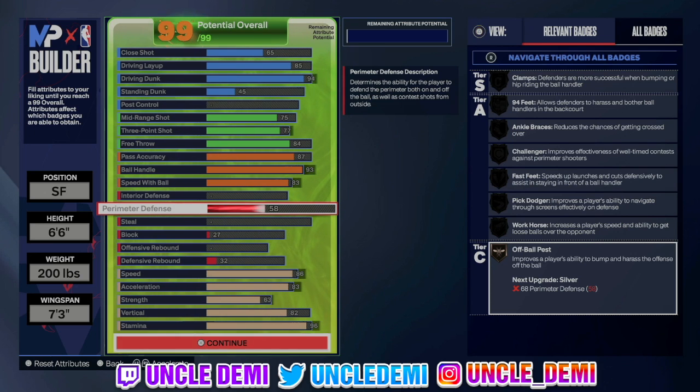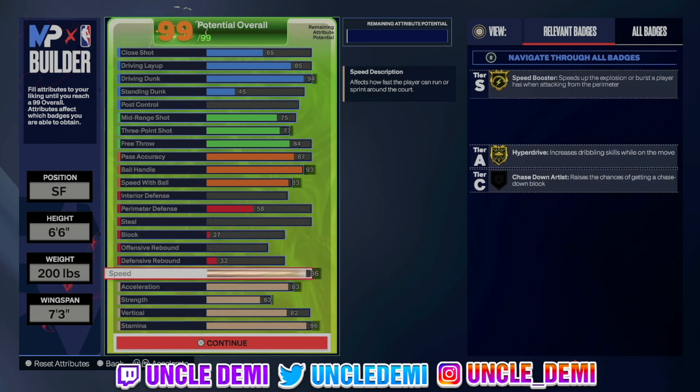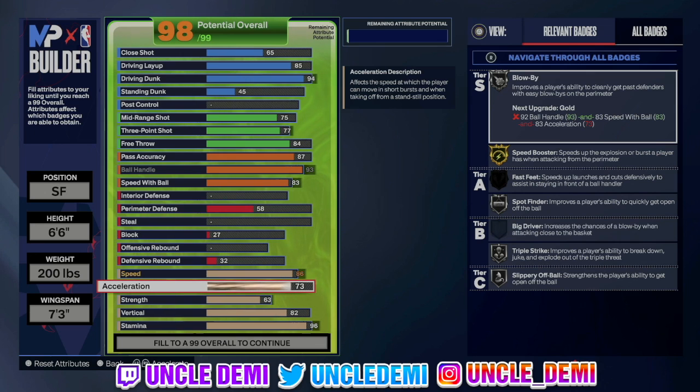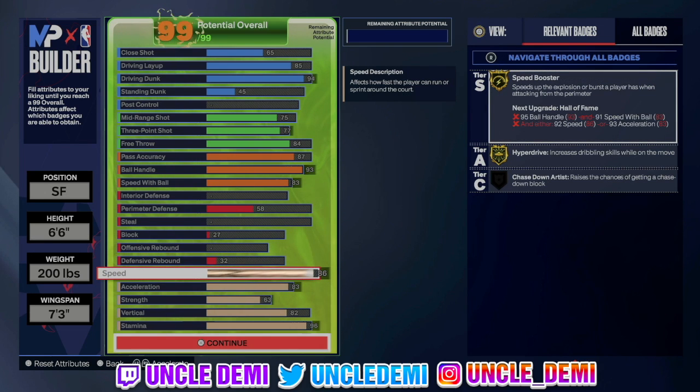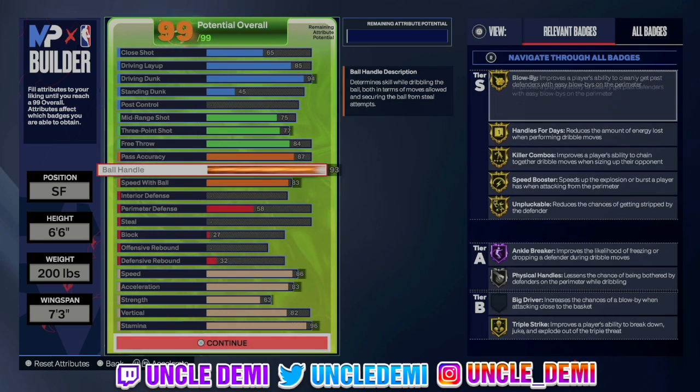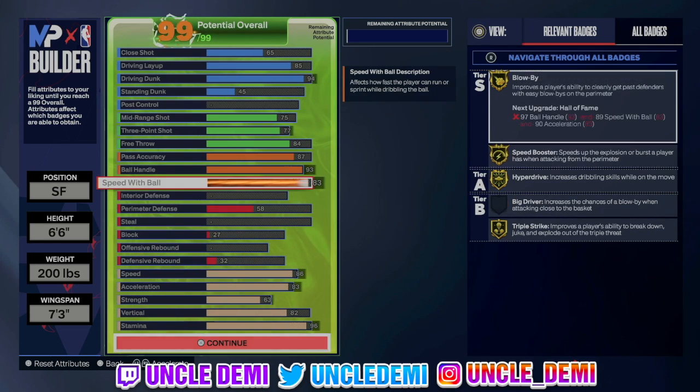Now, if you're looking for defense, there's a lot of things that you will have to adjust. You will have to take down your acceleration, drop that down to a 73, and instead of gold, you're just going to have to get silver blow-bys and that type of deal, okay? I do still recommend keeping speed booster and hyperdrive, but you can drop this down to a 73. Drop your ball handle down to a 92, okay? Get your speed with ball, drop it down to a 75.